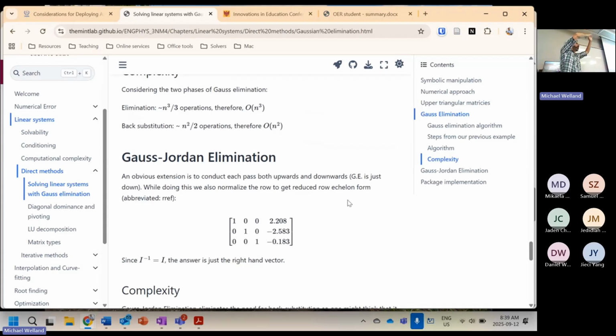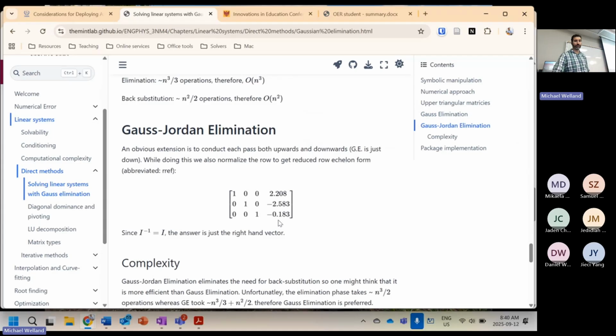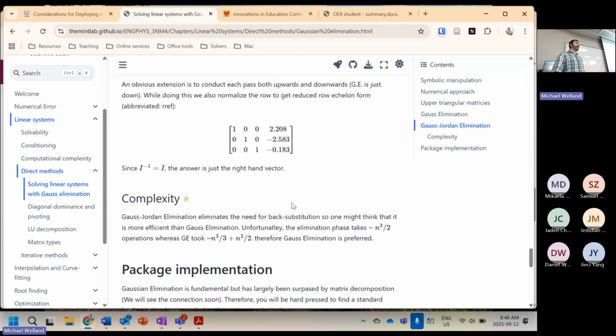Obviously, if you propagate it down and you've zeroed out that lower triangular part, you can just reverse the procedure and zero out the upper triangular part. Once you've zeroed out below the main diagonal, you can also zero out above the main diagonal. And while you're doing so, you actually end up with just ones. And this is trivial. Here is your answer. The system is solved. There's no further information necessary. The problem is the computational complexity. This is a case study in that.